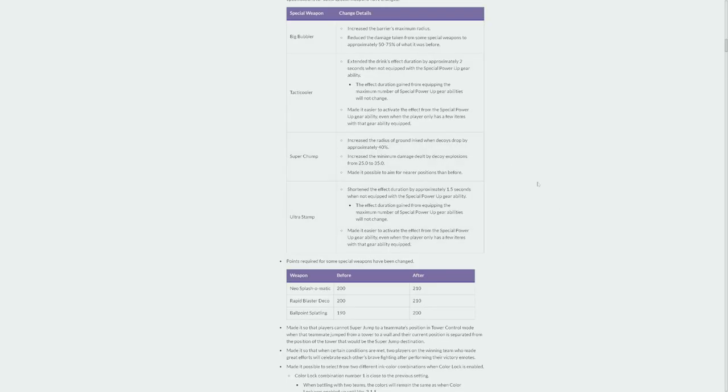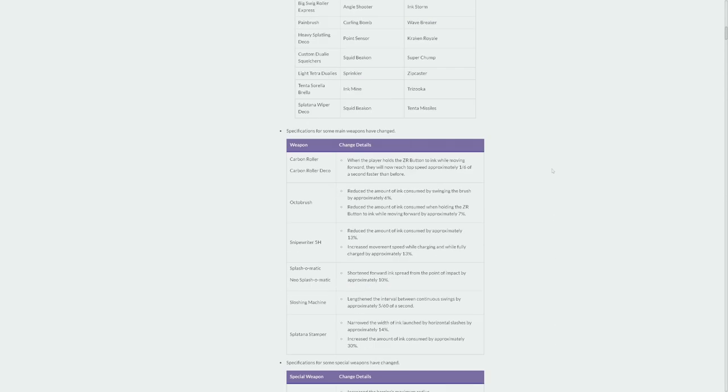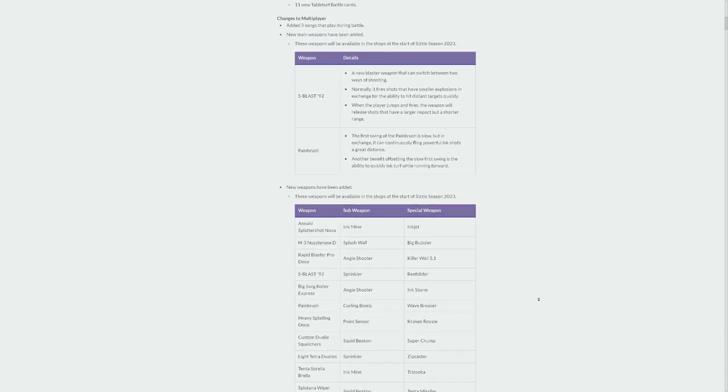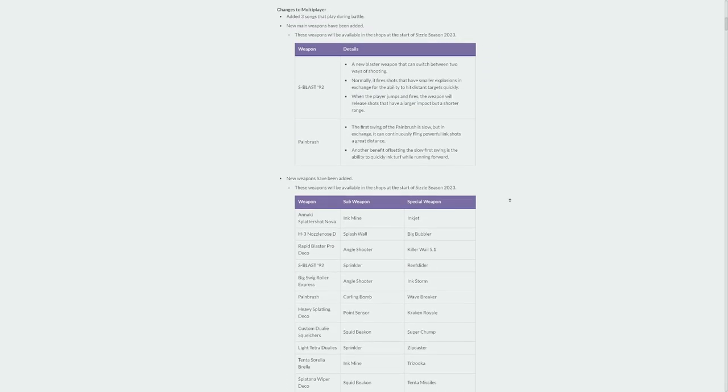That's pretty cool, honestly. There's a lot of small things that are going into fixing and recalibrating some weapons. I feel like long term these could add up to be pretty strong, but overall, patch notes are pretty solid. I don't have many complaints to say about it. But yeah, that's pretty much all of the patch notes.